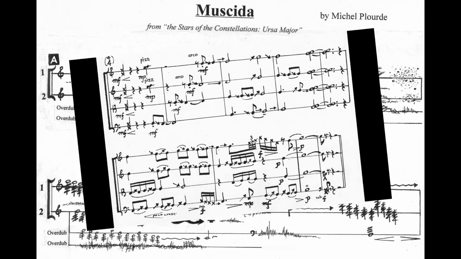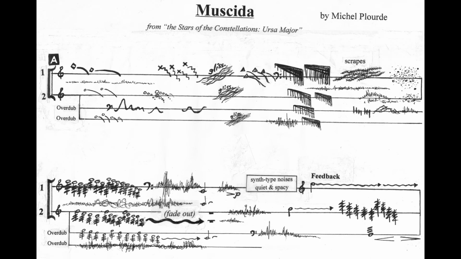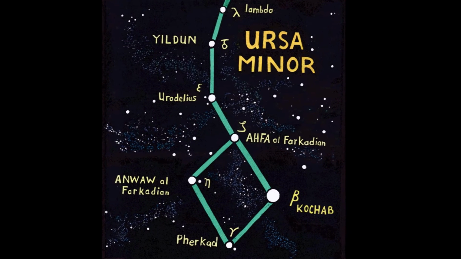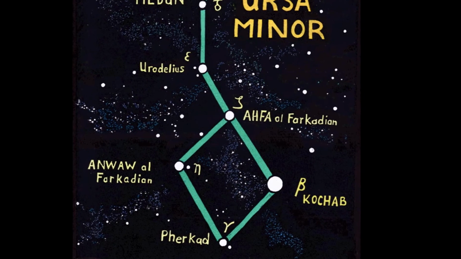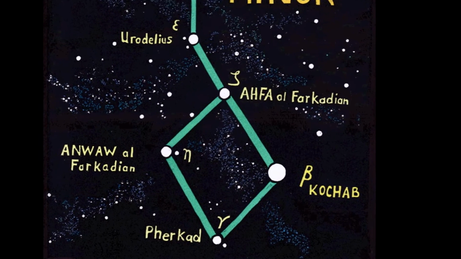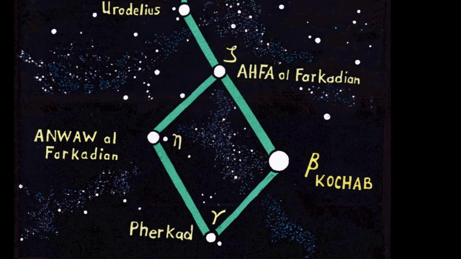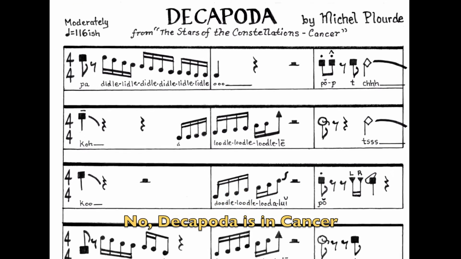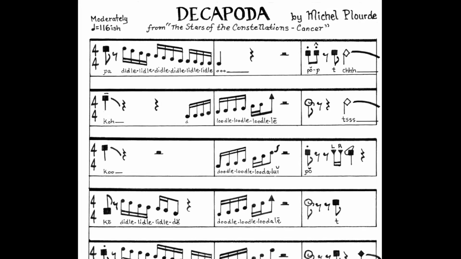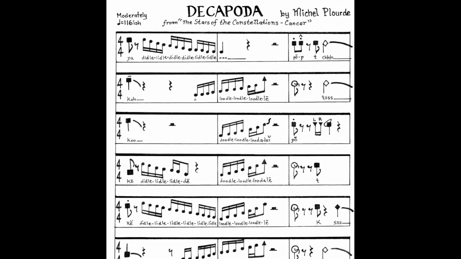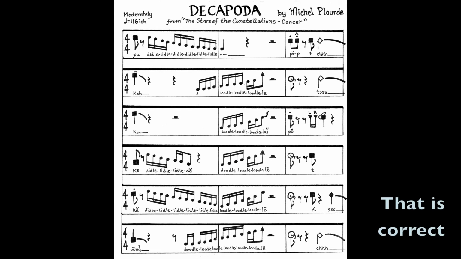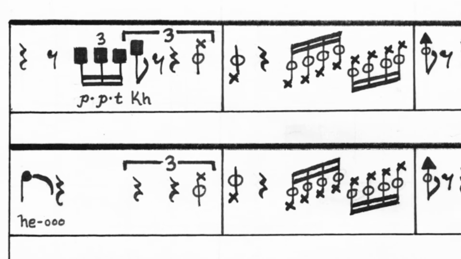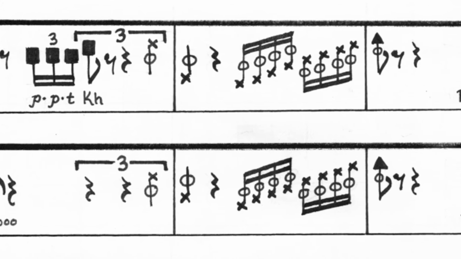And this is the work that I've been working on recently. I kind of put it off for the last year. I've got to get back to it. I really like it. It's a piece for male vocal choir, which was originally called Decapita, which is another star in Ursa Minor, but I may change it to Kochab. I like that name better, which is yet another star in the constellation of Ursa Minor. This incorporates different vocal sounds and clapping and swishing of hands and stuff like that.